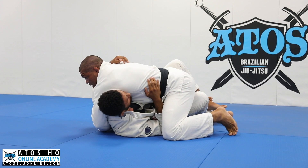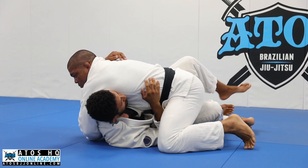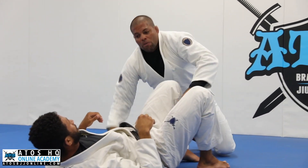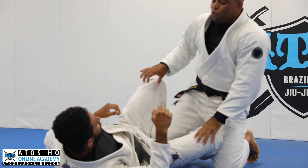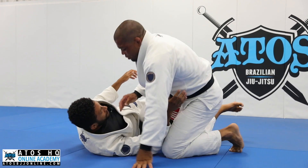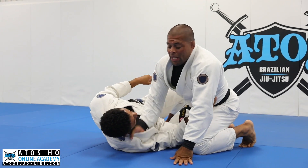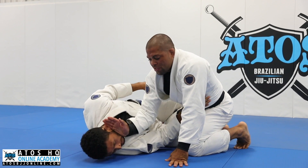One thing that I like to do — I go with my forearm as a harness on his collarbone, the entire side here, and I curl my biceps and do this with my hand. When I'm here, I go like this. I force him to take a little bit of his back off the mat and I'm looking for that belt. Once I get there, I put my lat on his face, and then I start pulling the collar. I can go back to the half guard here — if you sweep me any ways, he's still gonna tap.